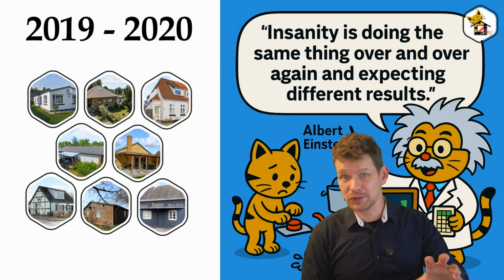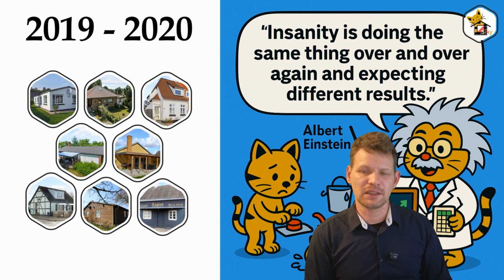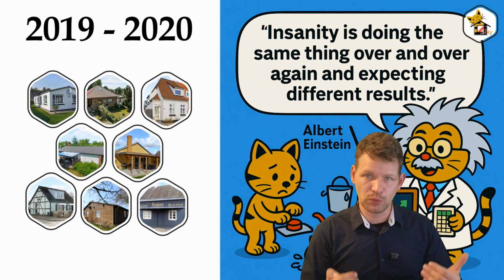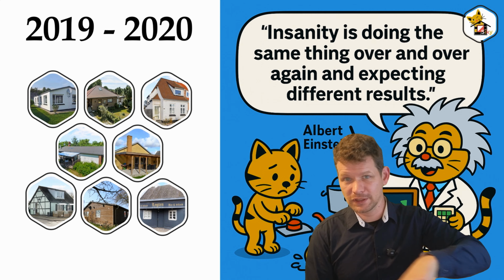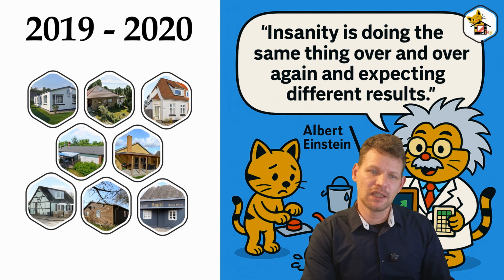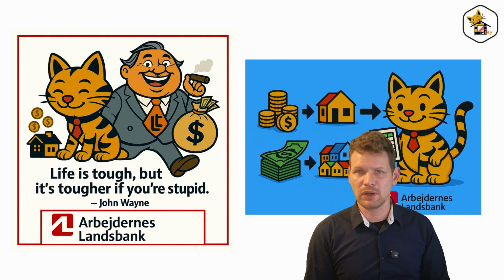If you look at it backwards. He said insanity is doing the same thing over and over and expecting different results. But it also means that if we do the same thing and it's working, then we get the same results. So that means you go from one to the second, to the third, to the fourth, to the fifth. And that's what the sheet will help us see: how can we get the next property? And it doesn't matter what bank you have, right?